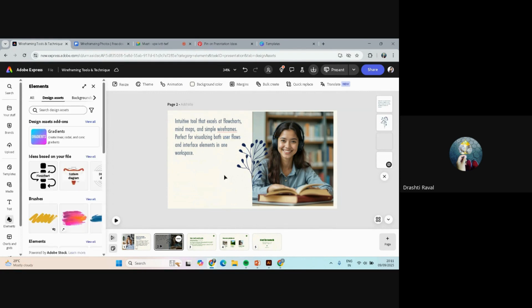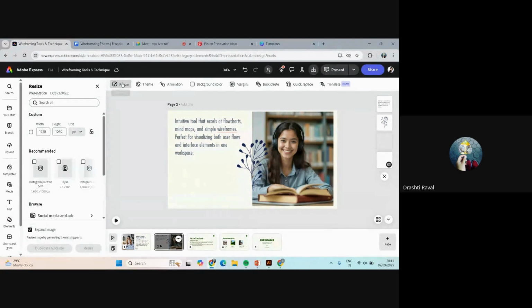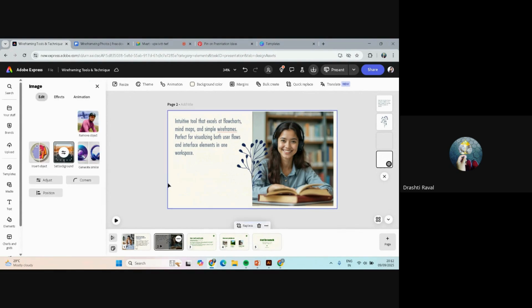Okay. So these are the few things you are able to do in a presentation. According to the presentation, we also have multiple things, like resize. Resizing your presentation is also here. In the upper section of your screen, where my cursor is right now, you can resize your canvas size, your design size.